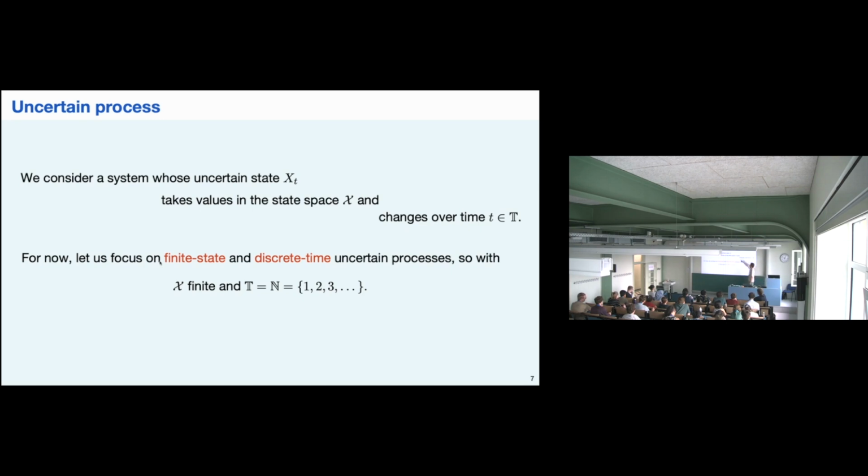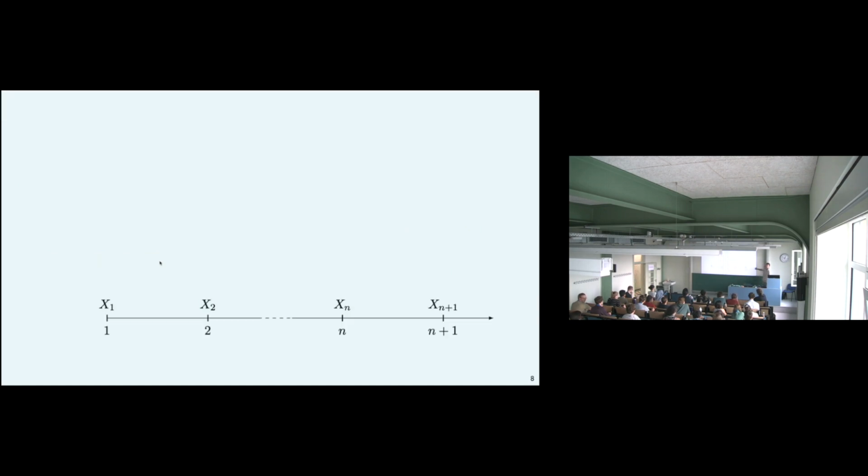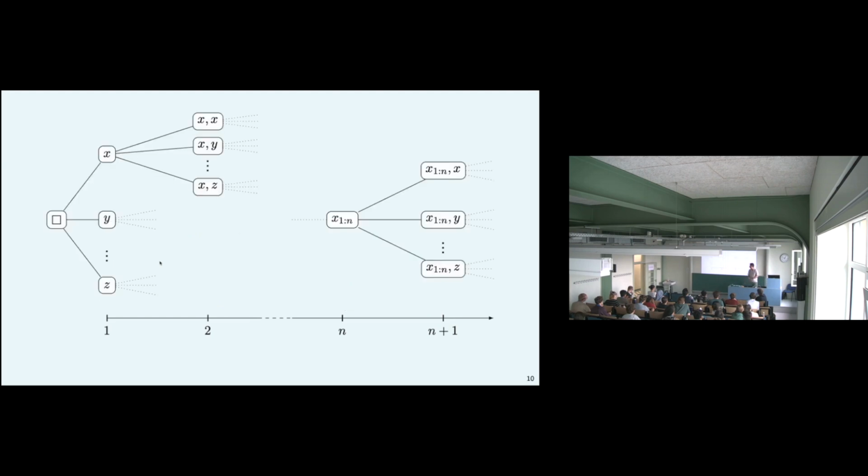Okay, so now we have one uncertain state for every time point, so we can represent this visually or graphically by putting our random variables, or our uncertain variables, on the number line. And just a reminder, we know that each of these states assumes values in the state space, which will be finite now, and I'm always going to denote states by lowercase x, y, and so on until z. So this is the setting. It is a graphical representation, but it is not the most useful graphical representation in this setting. One that is a bit more useful is the representation as a situation tree.